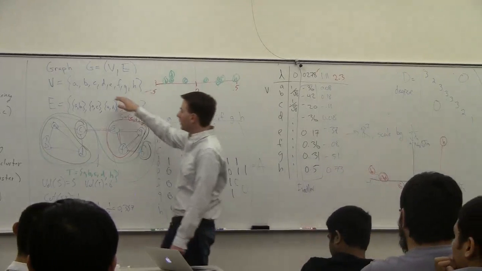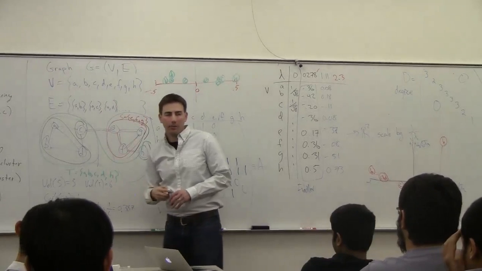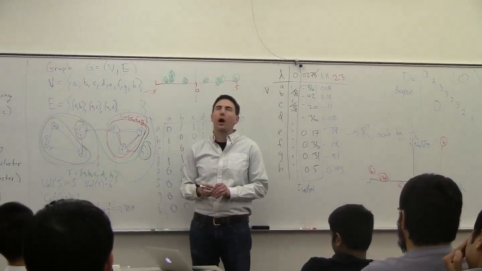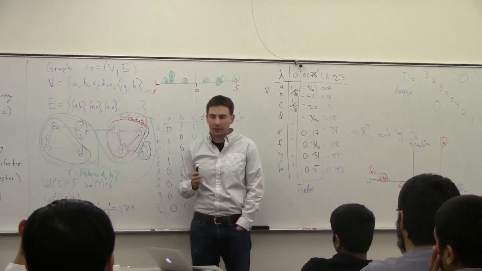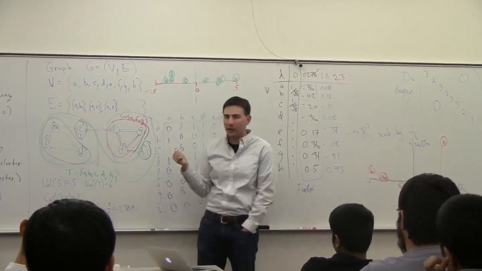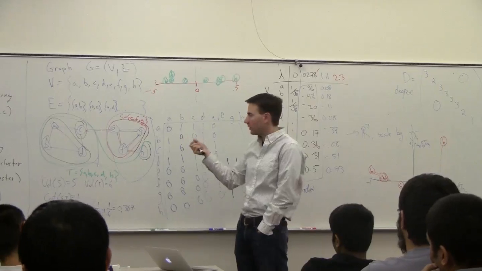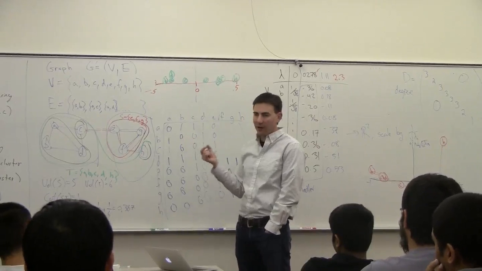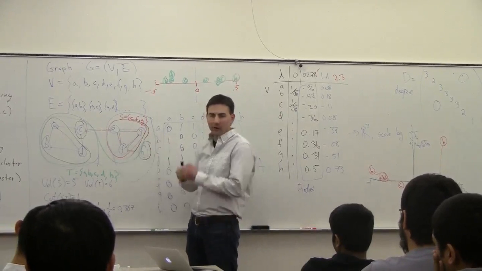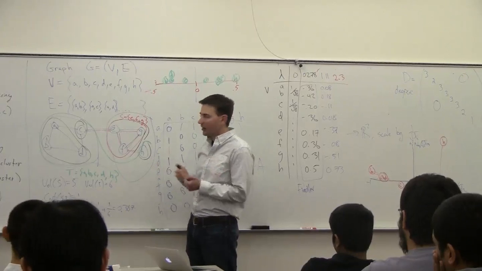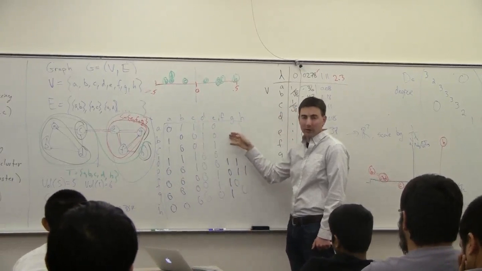But you can also say, let's say I just have some data points and I have a function. I don't have a distance, but I've got a similarity function between these items. So if I've got the similarity, the similarity is kind of like this edge relationship. Now, these edges are a very strong sort of similarity where it's one if they have an edge connected and they're similar and zero if they don't have an edge.